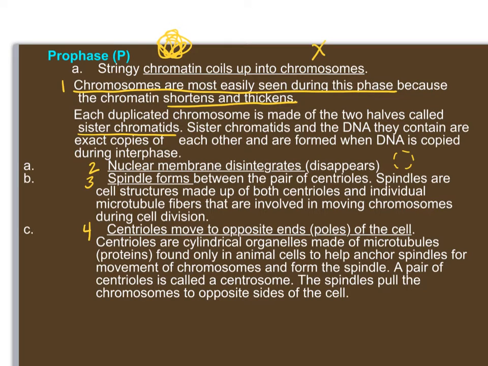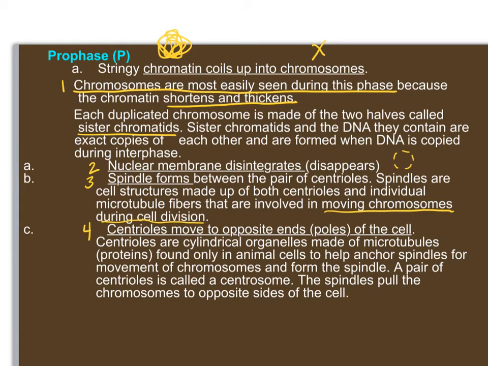Spindle fibers begin to form between the centrioles. If you recall, centrioles are those organelles that are only in animal cells, and they are paired and usually close to the nucleus because they play a role in cell division. Okay, so we're going to talk about that role now. So one thing that centrioles do is they help form these spindle fibers or spindles. Spindles are little protein type structures made up of microtubules, and spindles move the chromosomes during cell division. They help move the chromosomes so that it can split into two new cells. So centrioles help make the spindles.